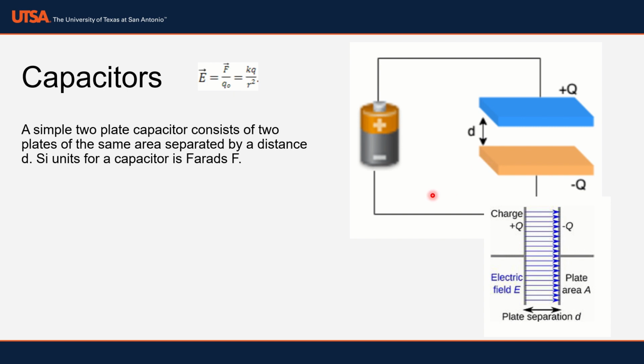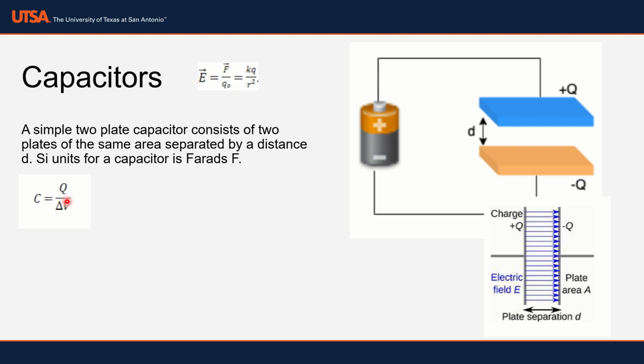So that's what we're going to be modeling this week. I'm going to give you the equation for a capacitor. Capacitance is the amount of charge that you have divided by the electric potential that the capacitor has. In your simulation, they're going to tell you to set the electric potential, and you should know the amount of charge you're using on the capacitor. So you could very easily calculate the capacitance by plugging it directly into this equation.